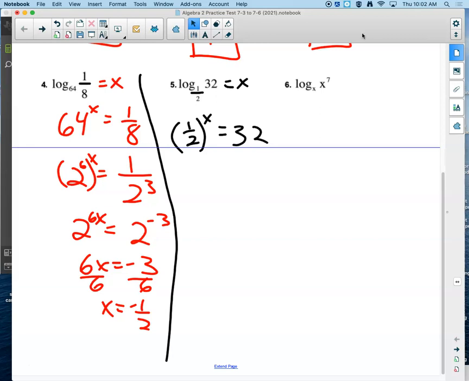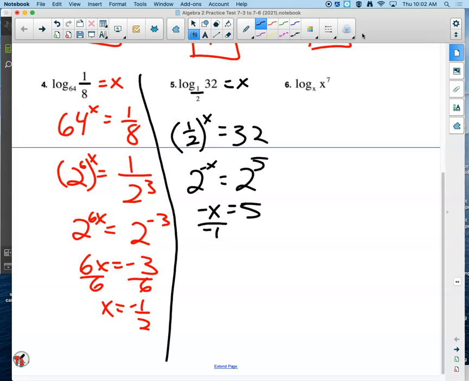Again, to show work, you'd probably want to do the equating the basis thing. Otherwise, you're going to have to write me a little sentence. You know, if you can look at that and go, boom, it's -5, then you have to tell me, I saw that it went from a fraction to not a fraction, and I know that 2 to the 5th is 32. You know, little things like that.